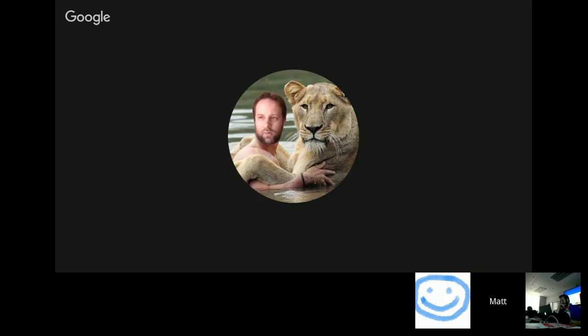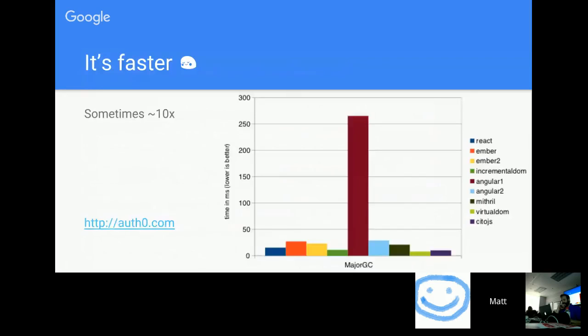Angular 1 is that Washington Monument there in the middle, whereas Angular 2 is the blue box there. So you can see Angular 2 is much more in line with other modern frameworks for web development.